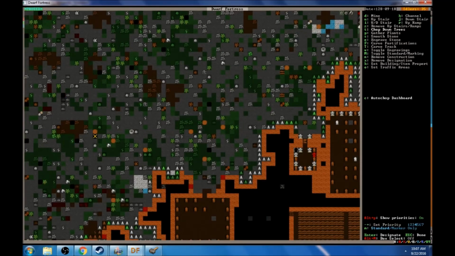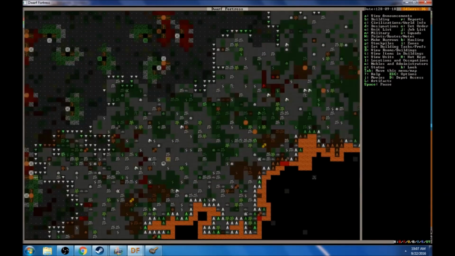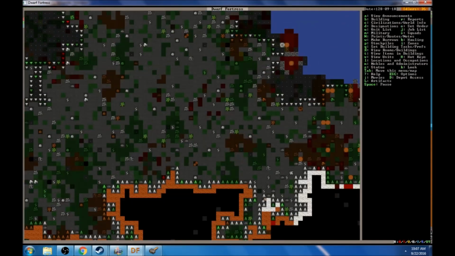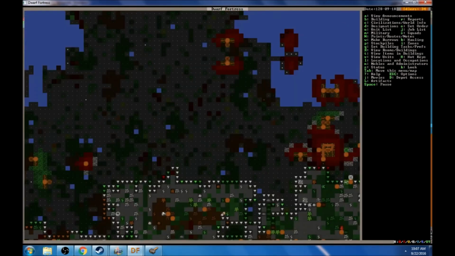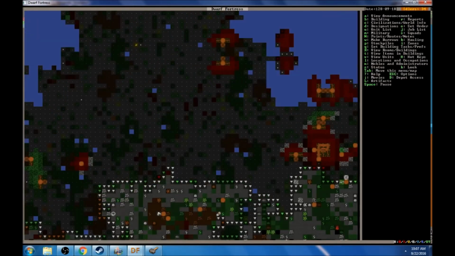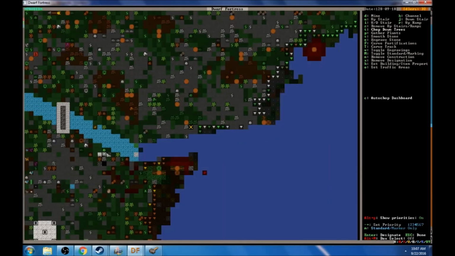Why can't these trees be cut down? Who knows? Weird, very weird. Any trees up here that are ready to come? Let's just cut down anything that we can, because it seems like, yeah, we ran out of wood. That freaks me out. I'm not used to doing that. I'm used to having wood as kind of like an abundant resource.